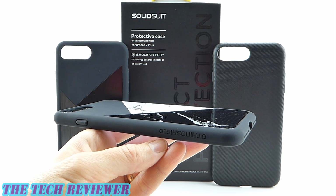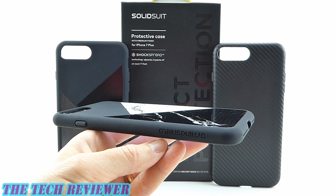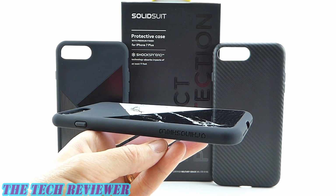This case is drop protective to over 11 feet while being very thin and lightweight. It comes in 3 different finishes. We have a carbon fiber finish, there is a marble finish, which I'm holding, and a brushed steel finish. Let's look a little more closely at all 3 of these cases on my matte black iPhone 7 Plus.